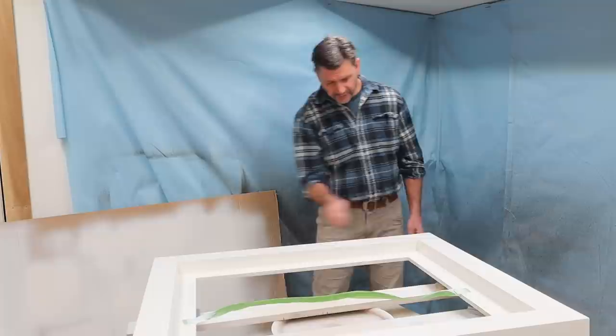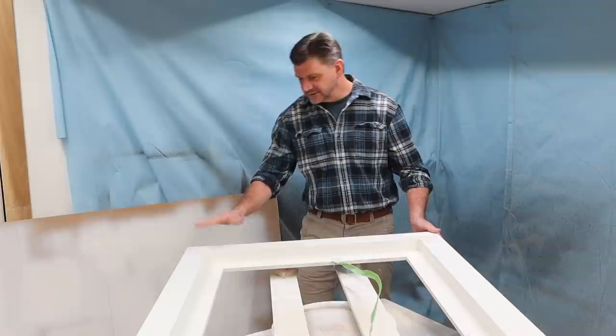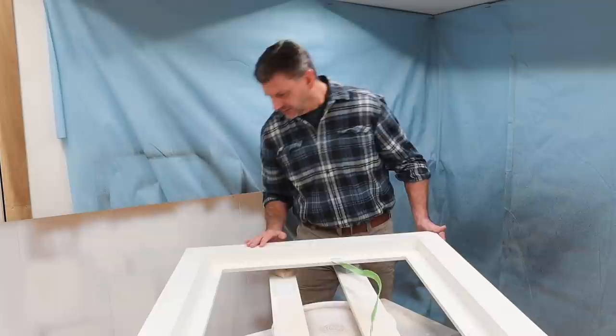And when I'm spraying, basically one this way and then one back and then spinning the frame and basically repeating that motion. And what that does is it puts double the paint on the corners. And so now I've got a really nice, smooth, flat surface right here, but in the corners where the paint is thicker, I have some kind of small little pinhole bubbles. So I can't leave that.